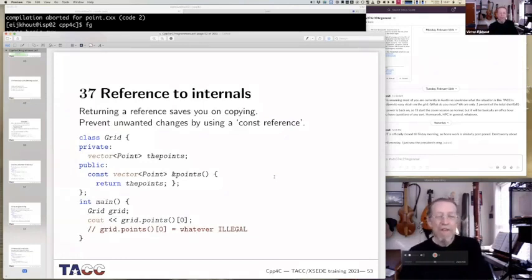Now, one place you could do it is, okay, you don't know yet what a vector is. A vector is an array. So suppose you write a finite element class grid, and you have the points, and for whatever reason you really want to expose the points, but you don't want to have them alterable. Then you can use this const reference construct again. Okay, we're getting into obscure stuff. If you got this, fine. Otherwise, read it again in a couple months.